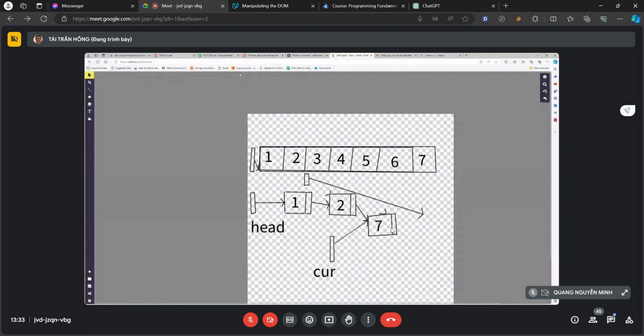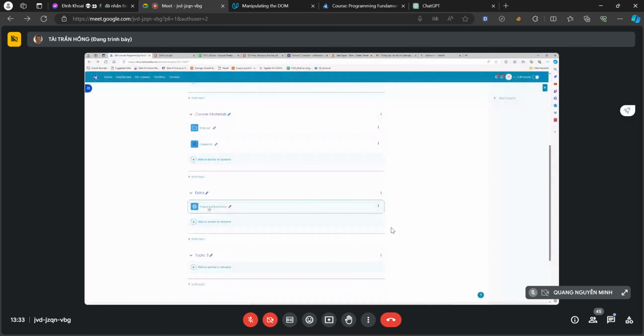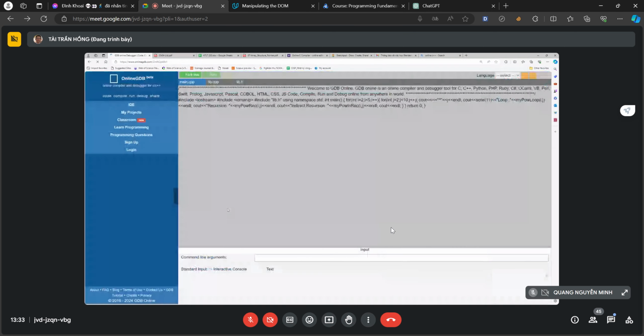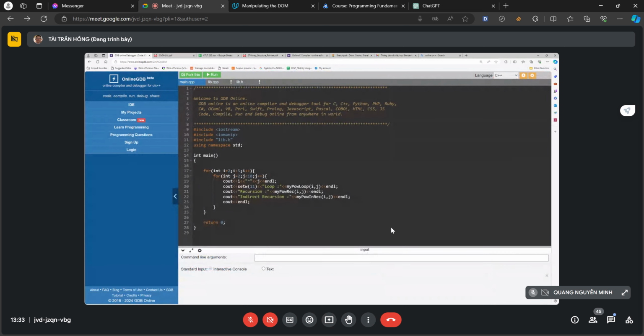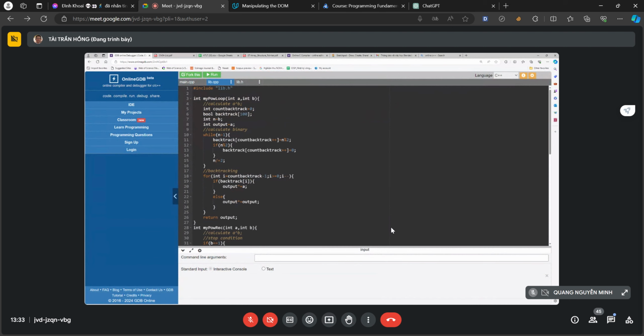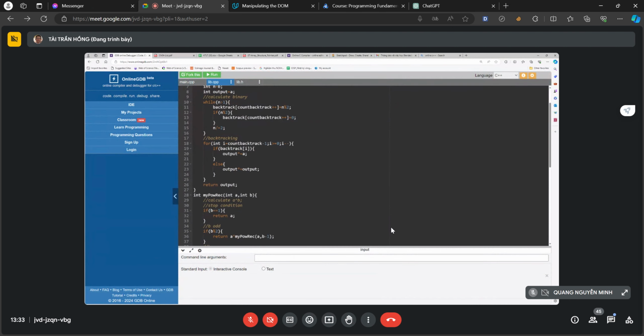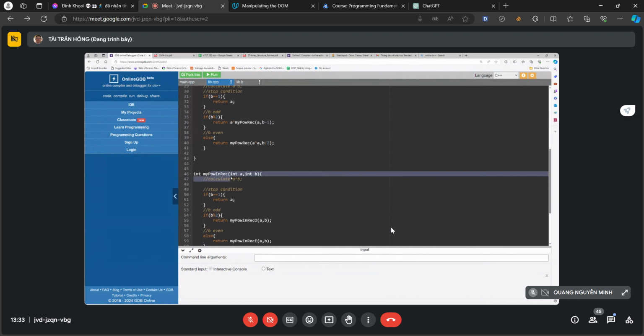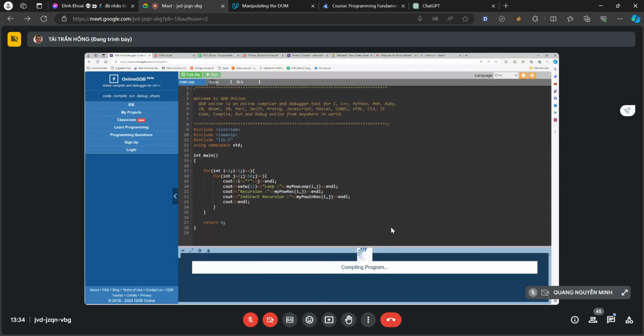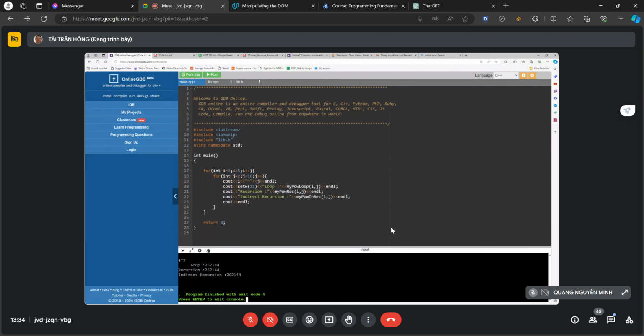For the students who came late, I created the power subfunction that I mentioned in the last class or before the holiday. We have the loop version, the recursive version, the indirect recursive function version, and some tests here. I can run it here. Right, loop, recursion, and indirect recursion. The output is the same, of course.